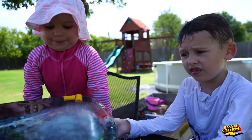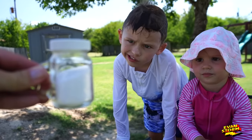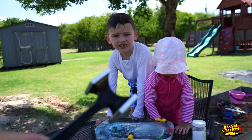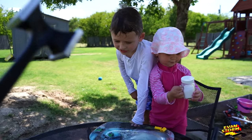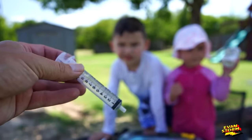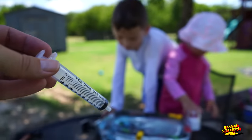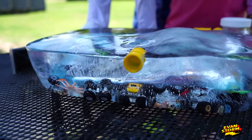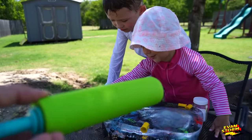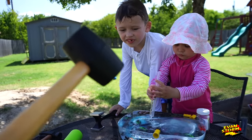How are we going to get these guys out of here? We need some tools. Evan, the first thing that we're going to use is salt. And then we have this plastic hammer. And then we have this meat grinder — we're going to grind up some ice. And we're going to use this syringe and shoot water at the ice. If the water is warmer than the ice, the ice should melt. And we also have this water blaster — we're going to blast the ice with it.